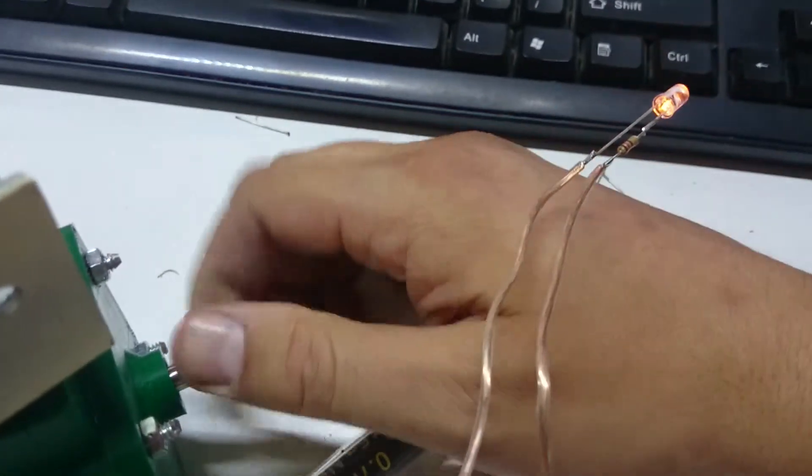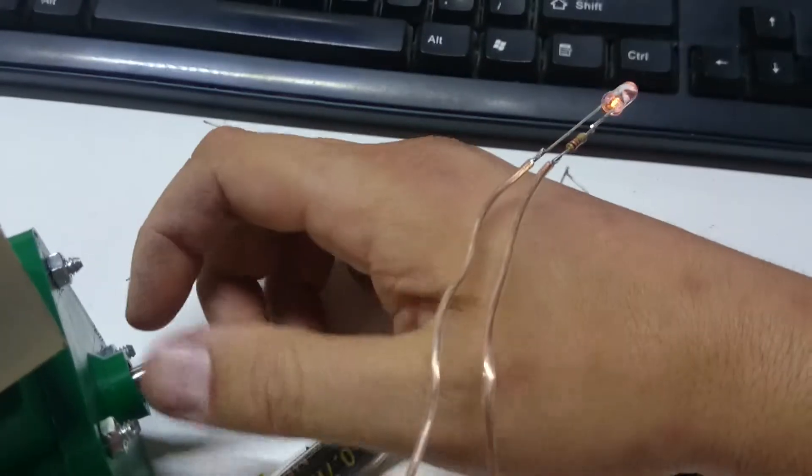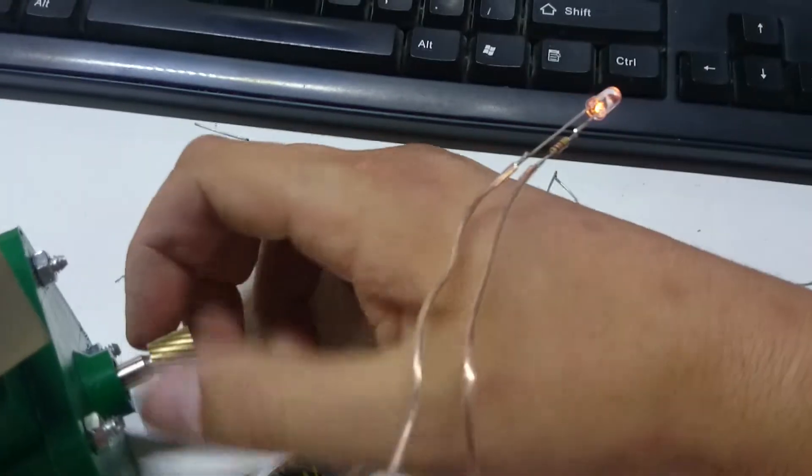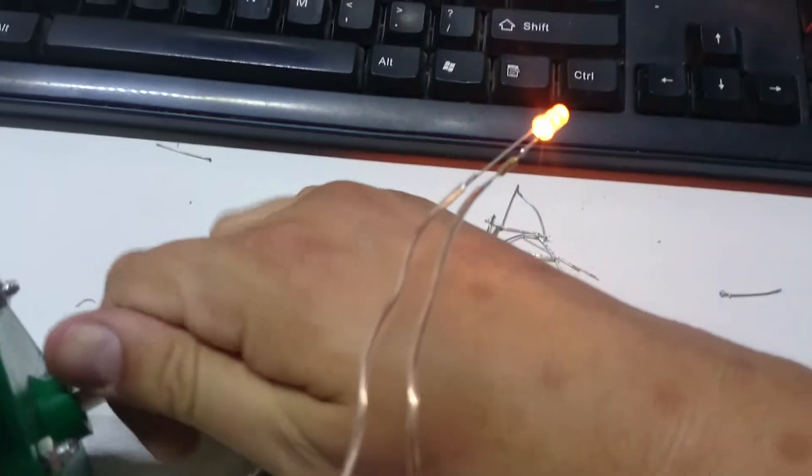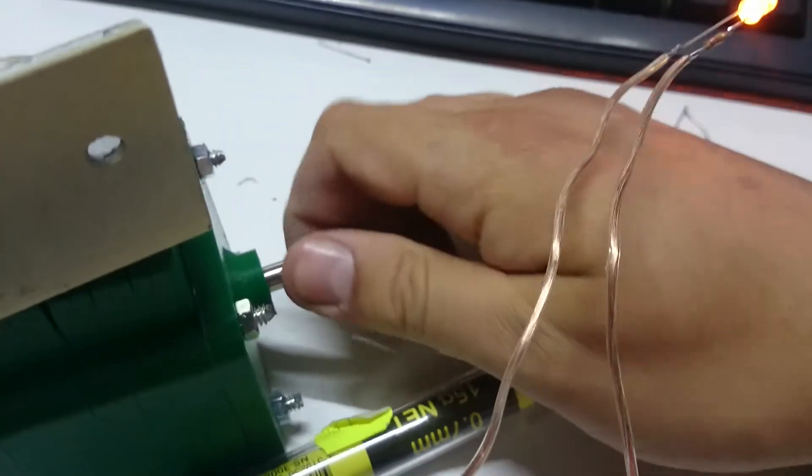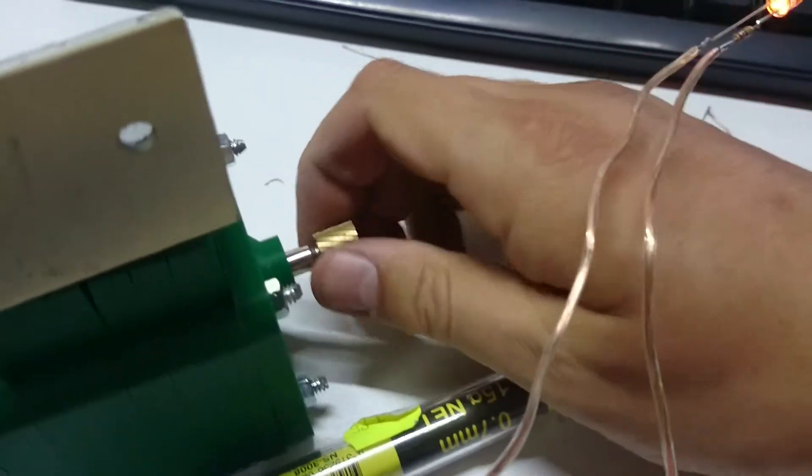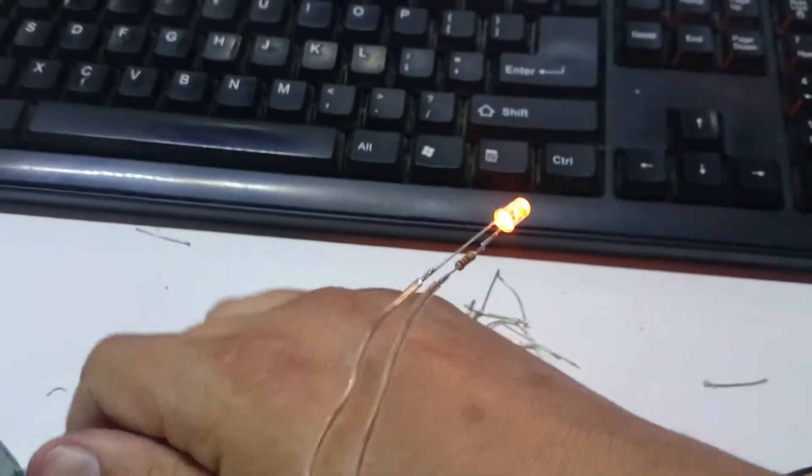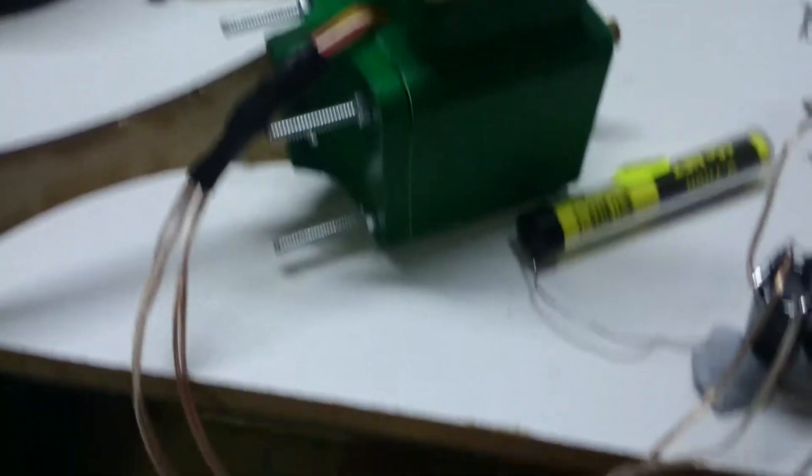As we can see here, as we turn we're getting a nice bit of current and the capacitors are smoothing it out nicely. If I keep winding, we'll get a nice bit of voltage here. I do find when it runs too fast it oversaturates and you get a bit of slipping, which is a nice little bit of self-regulating, but that would be easy to combat by just adding more load to it.